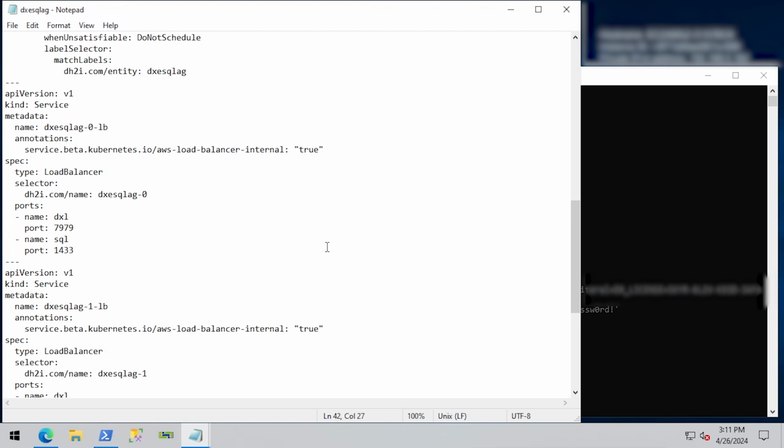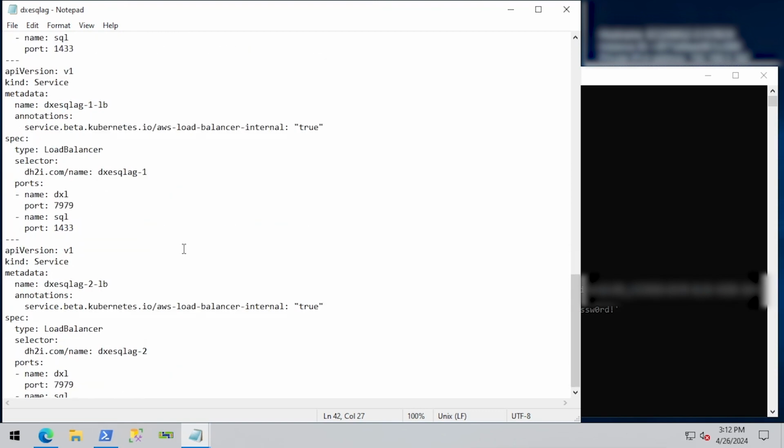And if you have other consumers of SQL Server apps, they would run in a VM alongside it and they would access it much the same way, with SQL Server very much being a back-end service. But we set this annotation on the load balancer to force it to be internal. And we set the name of the pod that it attaches to. And then we open up 2 ports. We open up a port for DX Enterprise Management and for SQL Server. We create 3 of these. We create 1 per pod of the availability group. And this is the entire manifest that we will be applying.